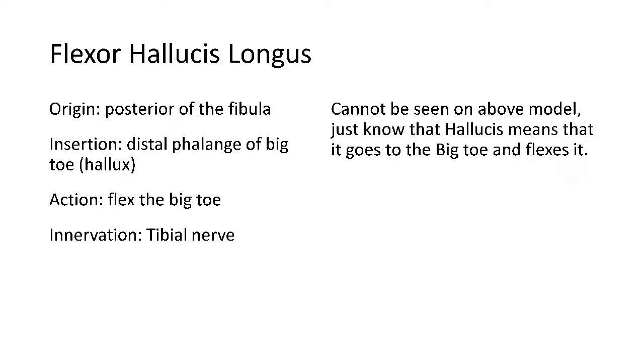Now, flexor hallucis, I don't have a good picture of because it is deep to the other one. But here's what you have to know about it. Hallucis refers to the fact that the big toe is called the hallux. And you have to know that it's separate and that we're going to flex the big toe, and it's the tibial nerve. Here's why you have to know the difference between the two. How often do people break their big toes? And you might have to be assessing the function. One of the ways that you can tell if somebody has broken their big toe is because they cannot flex it. So you should know that hallucis means the big toe. If you're thinking about the parallel, the thumb is called the pollex.